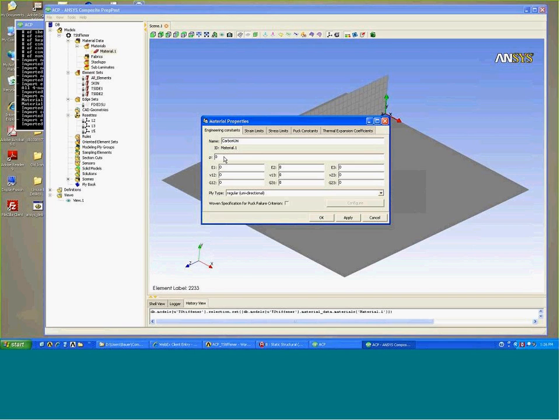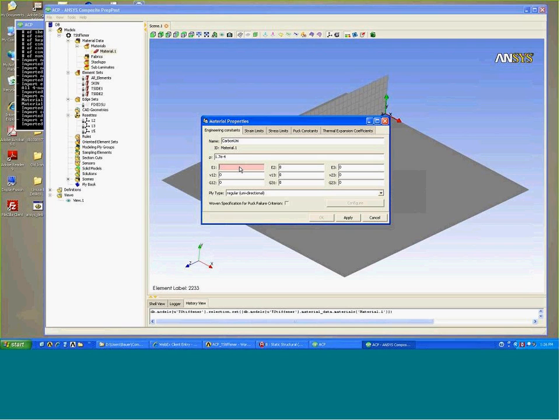Today's problem, I'll be working in English units, and for density, we want to stay consistent in using mass density, so 1.7e-4. You'll see the various orthotropic engineering constants required for our particular composite properties.